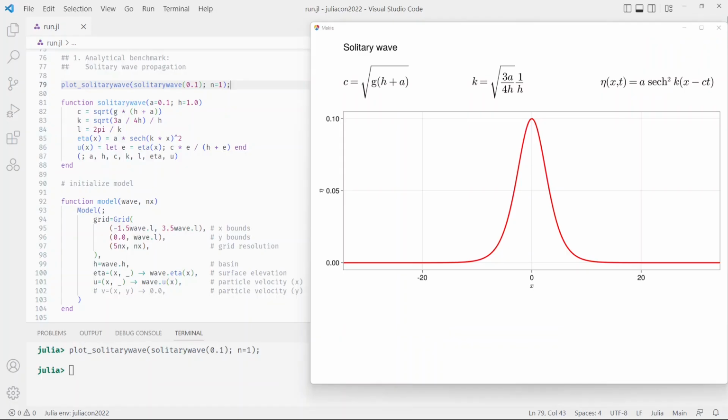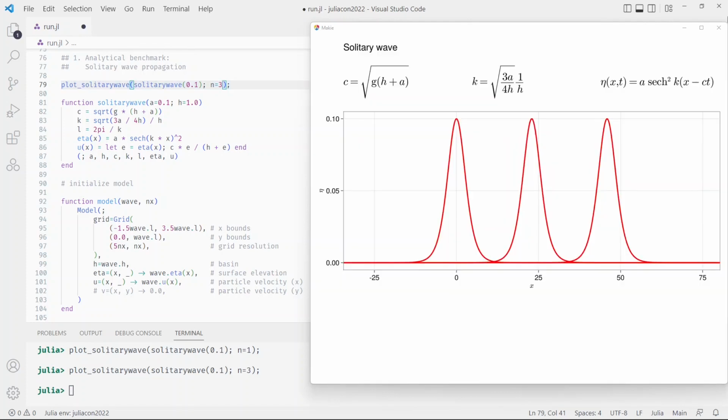Okay, the first benchmark we'll look at is solitary wave propagation. A solitary wave is a wave that moves without changing shape. This problem has an analytical solution given by the equations on the right. Water waves like this do occur in nature, so we want our model to be able to reproduce them. The shape of the wave on the surface of the water looks like the red curve you see here, and as the wave moves forward in time, it maintains its shape. This is the figure we're going to try to recreate with our model.